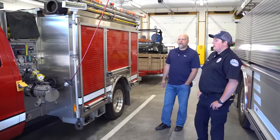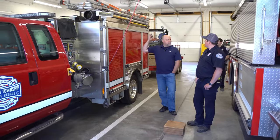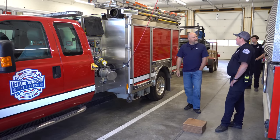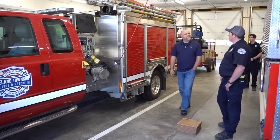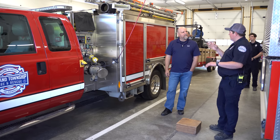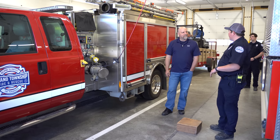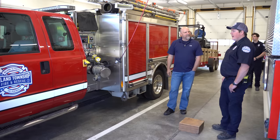It's amazing you can fit that in such a small unit. It makes me think back, why are we buying such big fire trucks if you can do that with such a little fire truck? Well, sometimes you need to carry all the tools, but you need the water too. This truck was purchased just for the small driveway stuff and long, windy, twisty stuff. So it's a very specific tool. It is a handy tool.